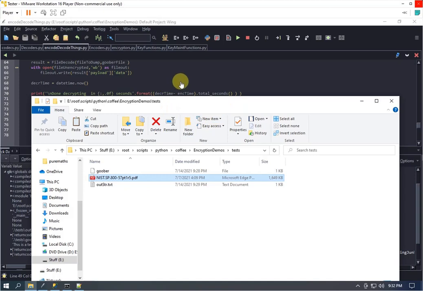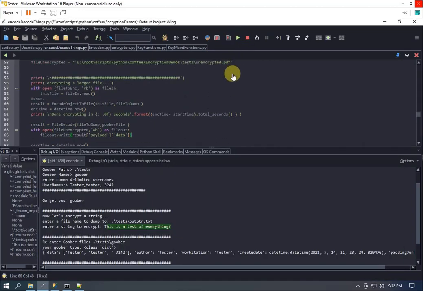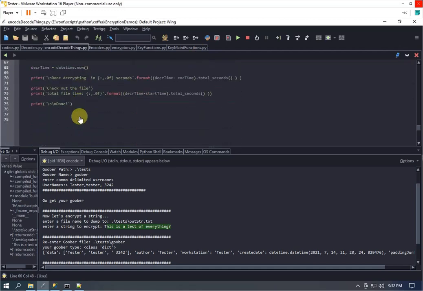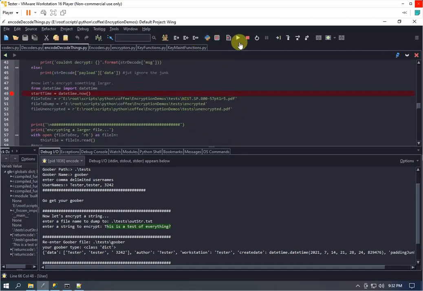Keeping in mind that this is going to be done serially, we can make this go faster with some tricks that we'll get into in some other future utilities. But I just wanted to show you that we can actually encrypt and decrypt some bigger things. So where are we right here? And I'll keep the time here. Where's the next breakpoint? Okay, I'll just let it go to done then.